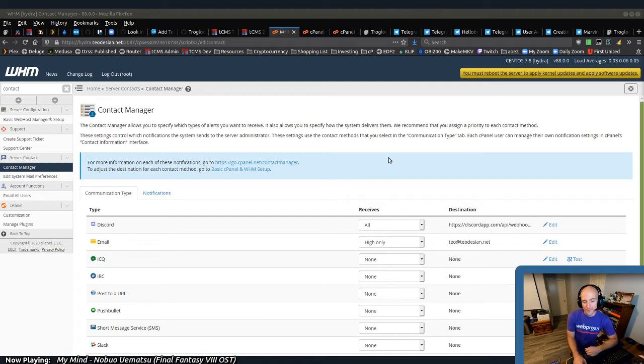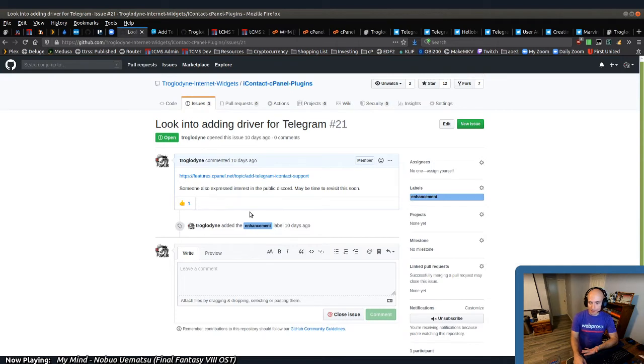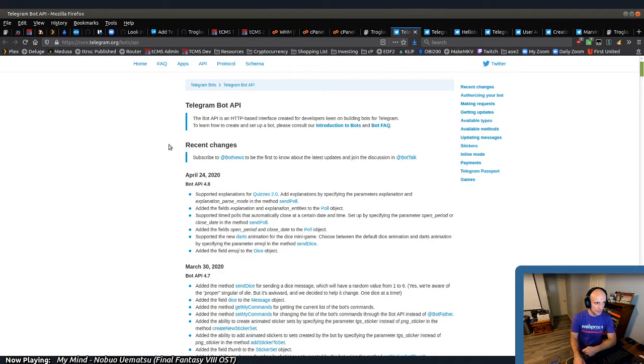But anyways, with that out of the way, we need to take a look at what we need to do to add something for this Telegram thing, right? I've got probably some ideas. The way that bots work for Telegram is kind of interesting. It's not like Slack or Discord, where mostly you just get a webhook API token and post to a URL whatever blob of text you want to whatever channel, and it just does it for you. There doesn't seem to be that sort of analog in Telegram, from what I can tell.